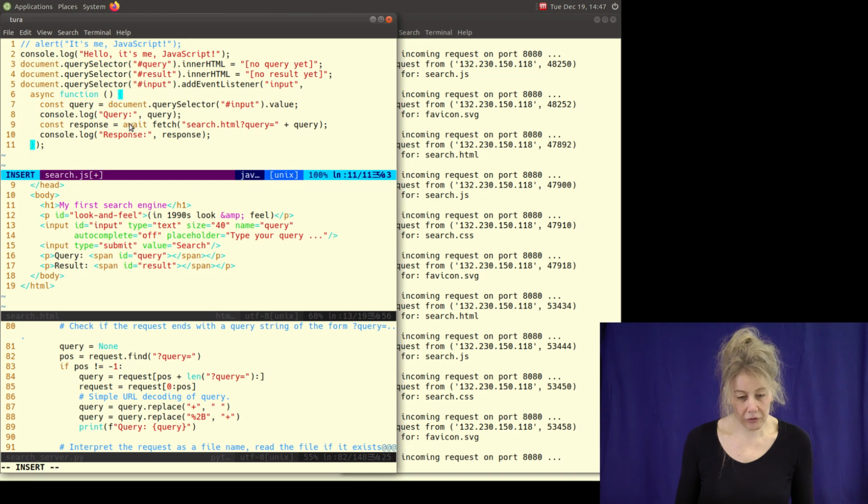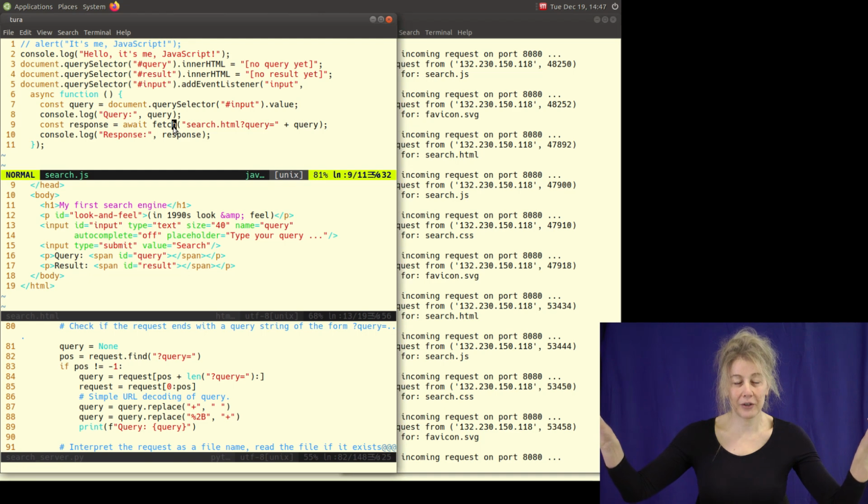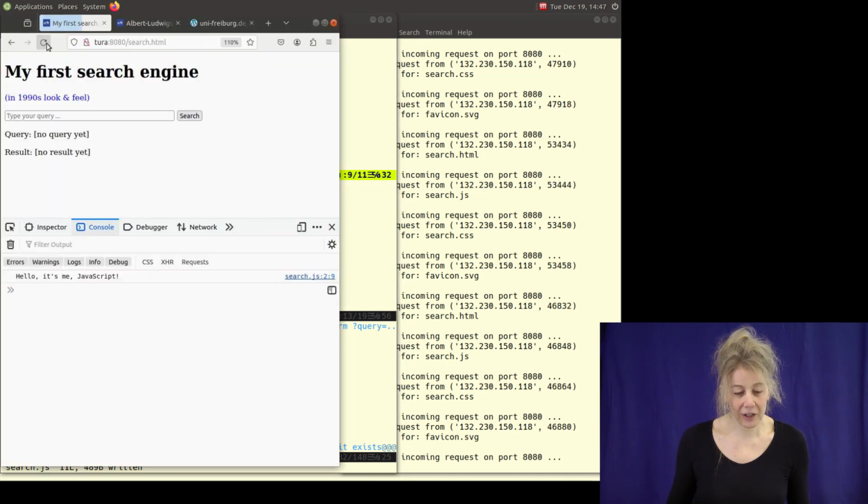Let me put that in a new line here so that I don't overflow. Okay, maybe I explain it right now. This could take a long time, right? As I just explained. So of course you don't want your whole web page or the JavaScript to be unresponsive. That's why you write async here. Async means while this is running and not doing anything, like waiting for the result of this fetch, you can do other stuff. And I will have it on the slides in a second. But let's first do it hands-on. Let's see what happens now.